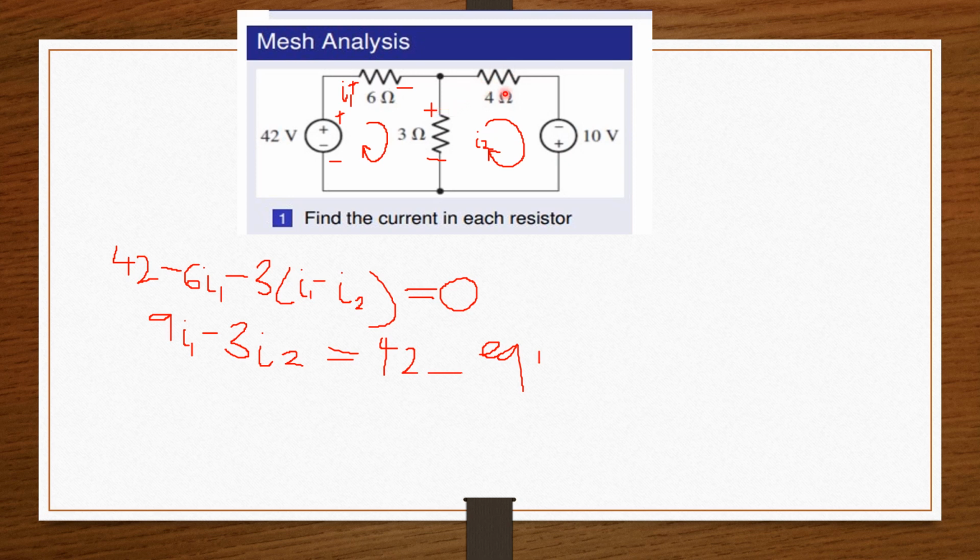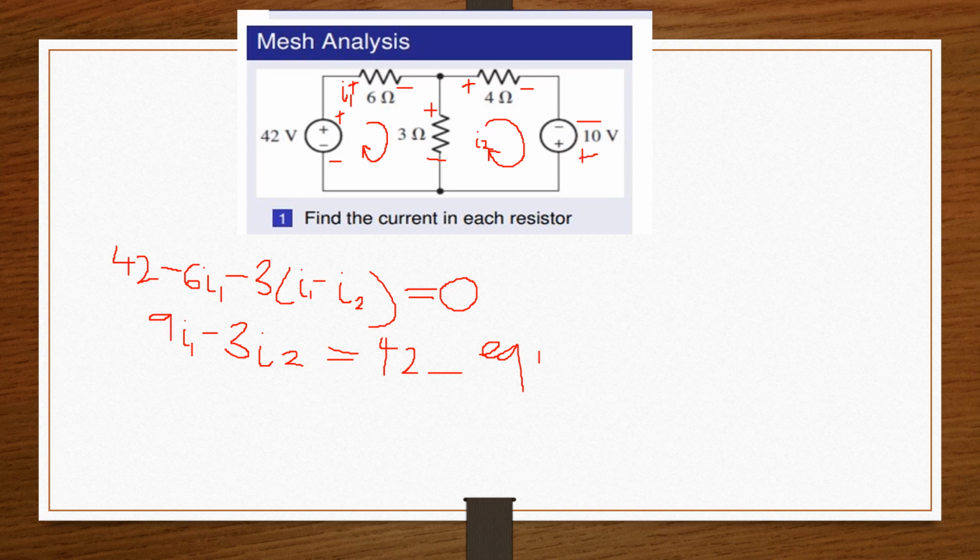And then let's come to our 4 ohm resistor. We said that the current conventionally enters a resistor from the positive side to the negative side. So we can assign our 4 ohm resistor here to be plus and then a minus here. Okay, so when we look at our voltage here, it already has its signs, so we can put that one down too. So we have negative here and then positive over there.